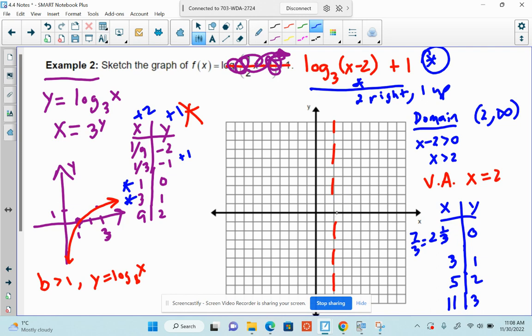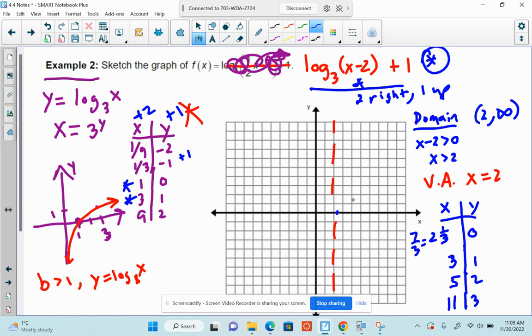We got 2 1/3 for our x-intercept. It almost looks like 2.5, but it's so hard in that little space. Then we have 3, 1. Maybe I'll change that a little bit, make it move a little bit closer.